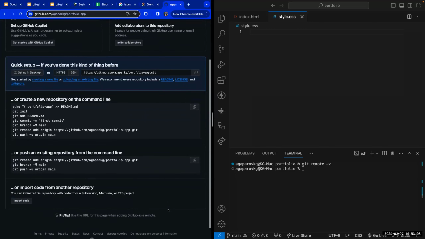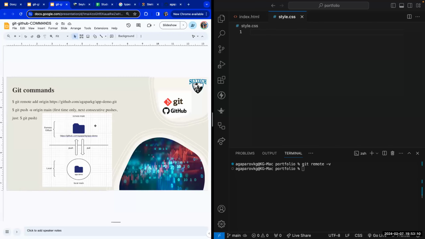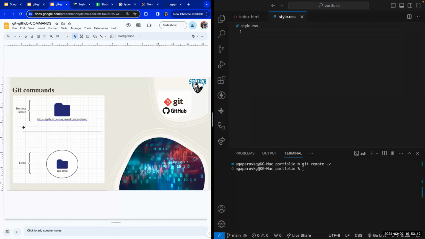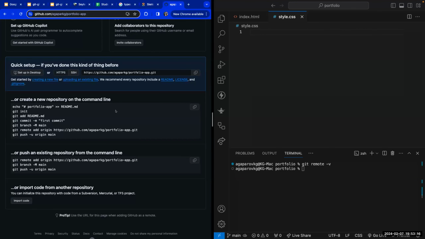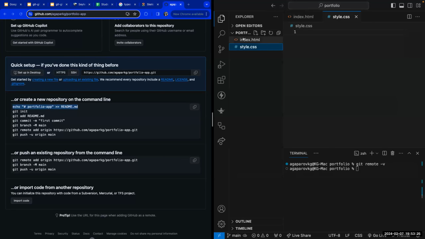All right, we are still not connected to our remote repository. It literally tells us what to do at this point. We don't have to do this one, because we did create some files. And we did this one already because our local folder portfolio is already a Git repository.